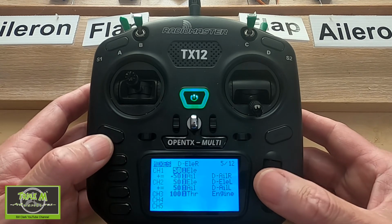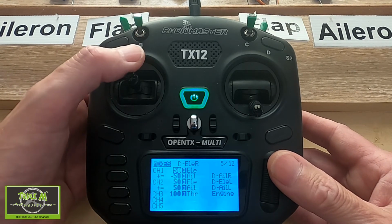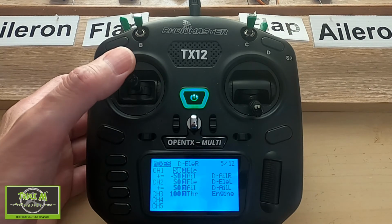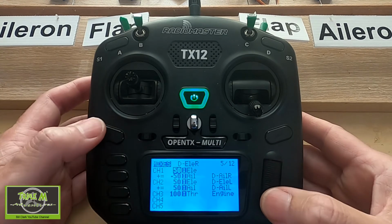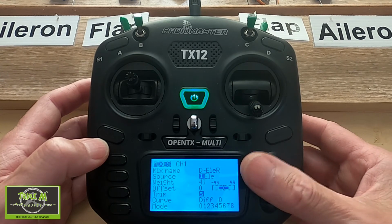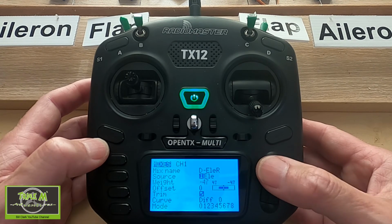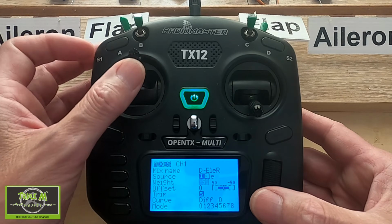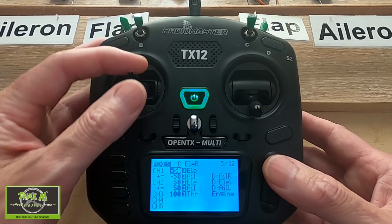Now in here, we need to adjust, if we have a look at the elevator. Now this is channel 1. You can see channel 2 is working correctly, but channel 1 is not. So that means we need to reverse the elevator on channel 1. So if we push enter and then go down, we're going to change that to a minus 50. Right, now we can test this before we push enter. There we go, they're working correctly. And that's good, so we can now push enter. So now we've got our elevators working correctly.